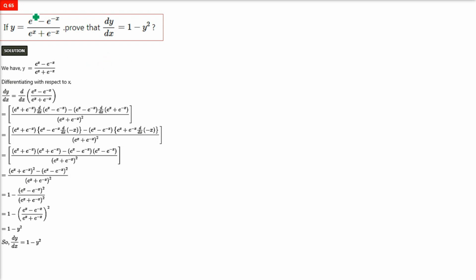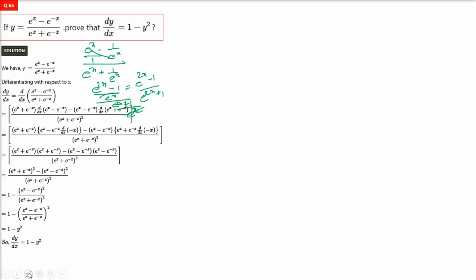So there are different methods, different trials can be done, because we have done already a question like that. You can write e to the power minus x as 1 by e to the power x. So you will get e to the power 2x minus 1 divided by e to the power x. And in the denominator, you can have e to the power 2x plus 1 divided by e to the power x. This gets cancelled. So e to the power 2x minus 1 divided by e to the power 2x plus 1. That is the final form, and that will make the transition and the solution easier. Okay. So that's just the thing which will make it easier to solve.